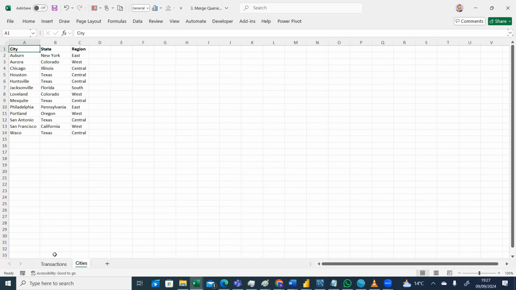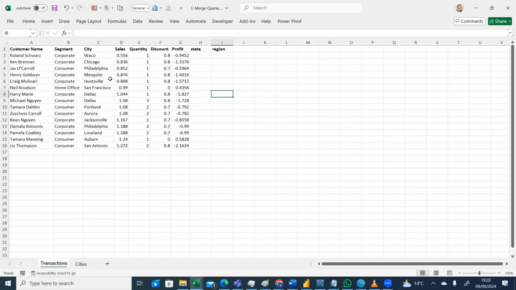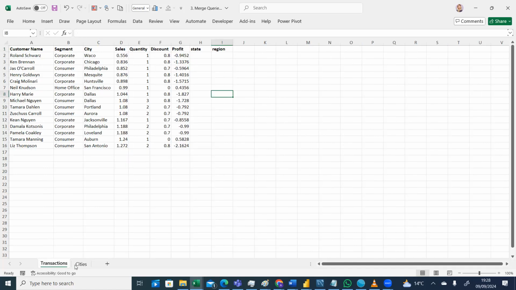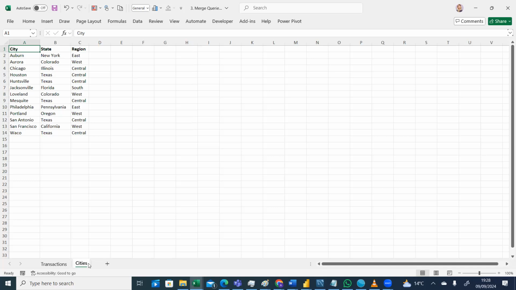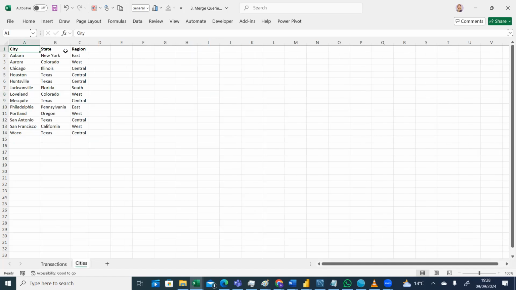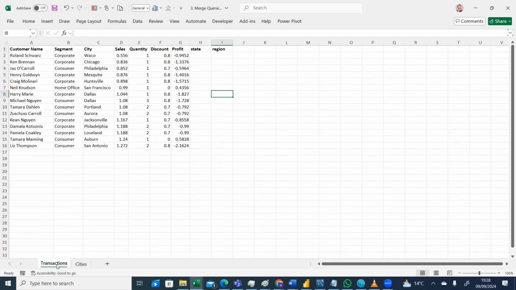I'm sorry, I thought someone said something. So visualize this as the table on our left, and this as the table on our right, like the diagram we drew. It's going to bring in everything from the left, and only the matching columns from the one on the right. And don't forget, we have Dallas on the left, and we don't have Dallas on the right.